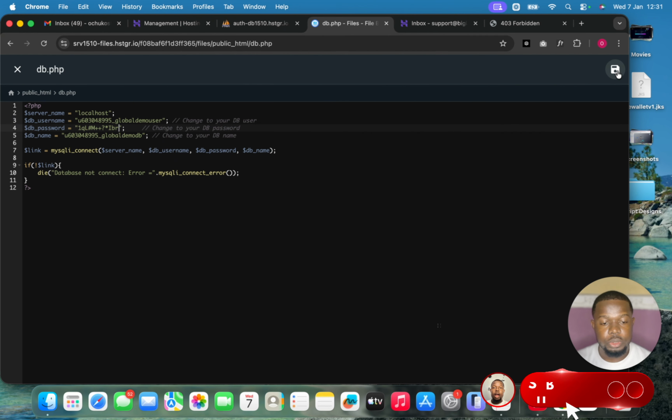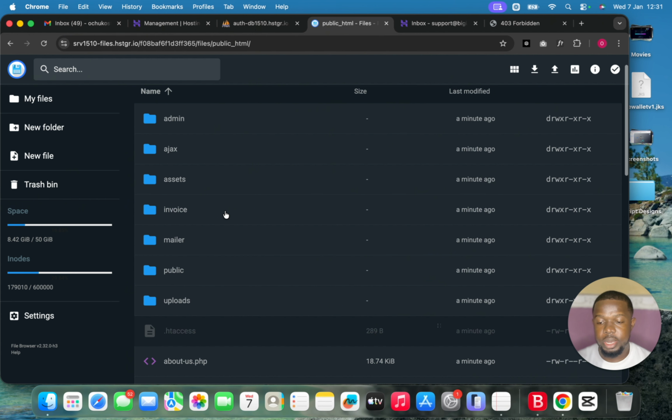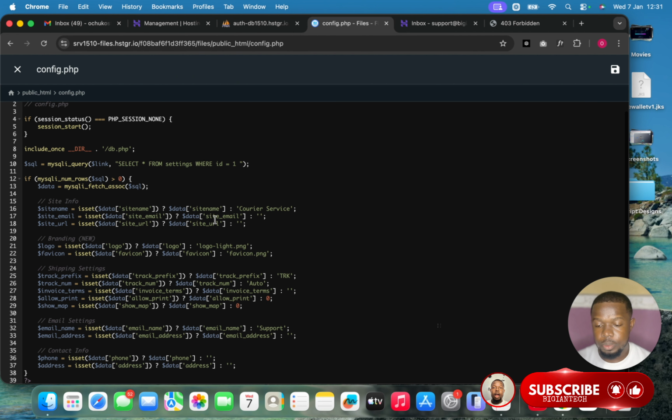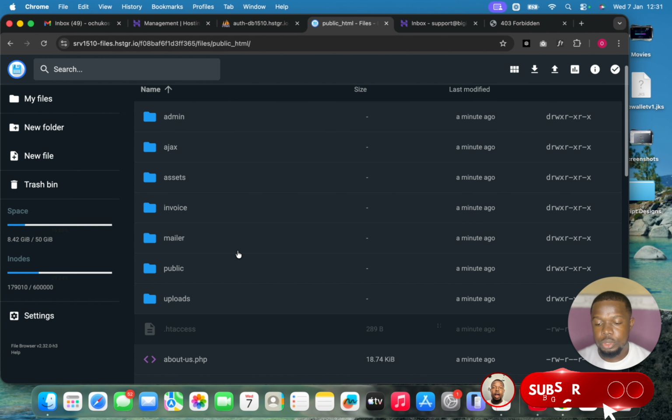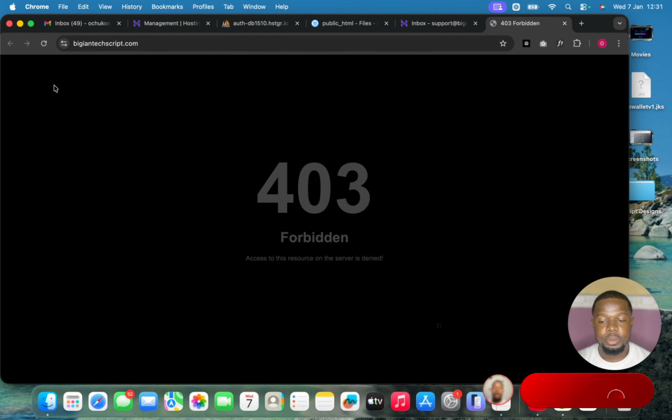So I'll click on save. Then you exit this section, go to config.php. Okay, so we are good to go. Let me go back to my website and reload this section.